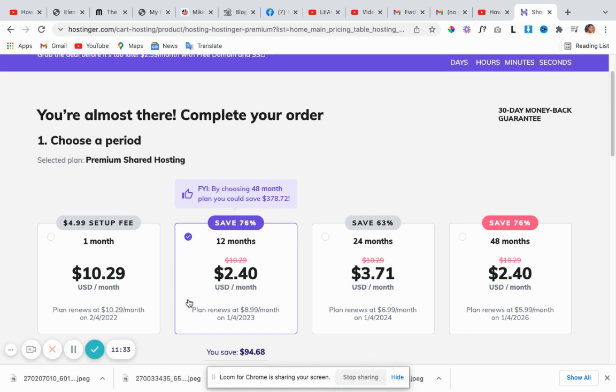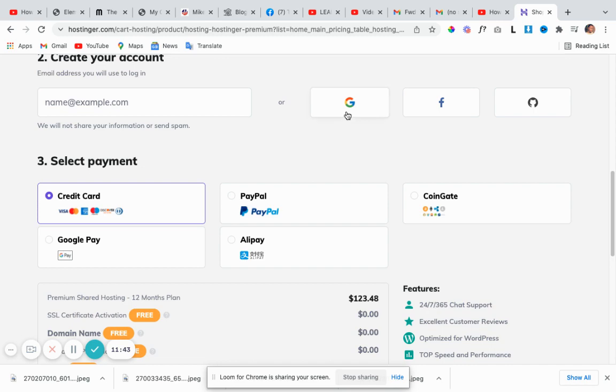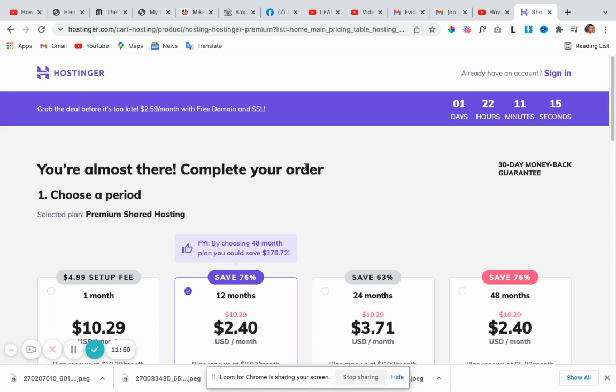Then I'm going to see you at the other side where I'll show you what you need to do with your dashboard. Now, the email you're going to input here, make sure it's an active email which you are using, because that is where they are going to send your login details. These login details are what you're going to use to access your Hostinger dashboard.